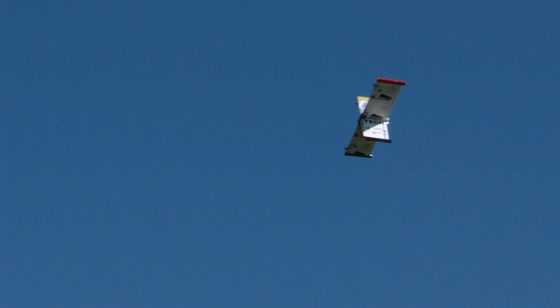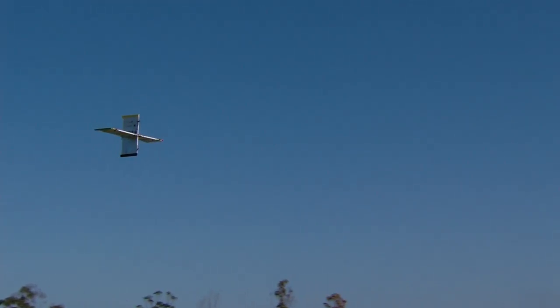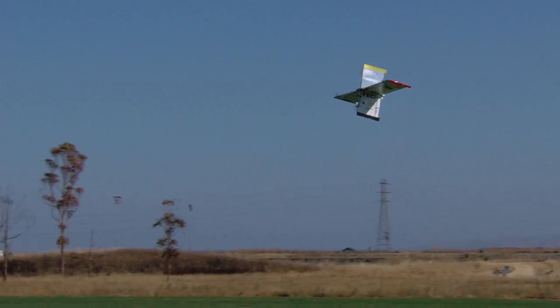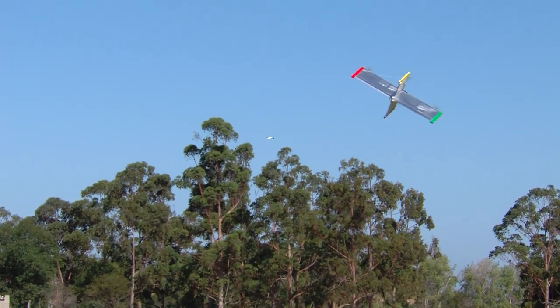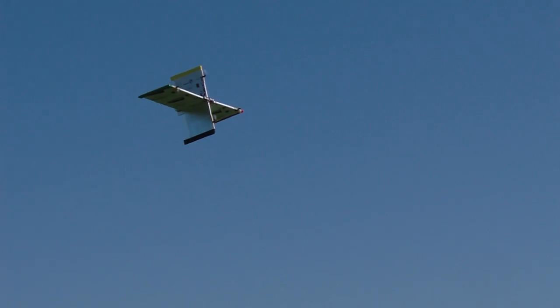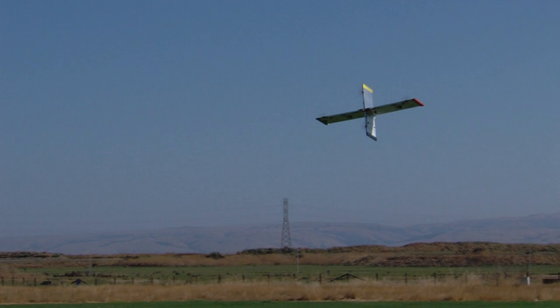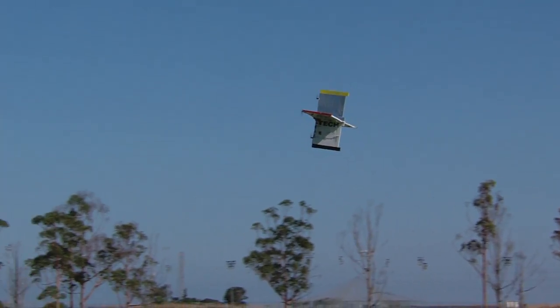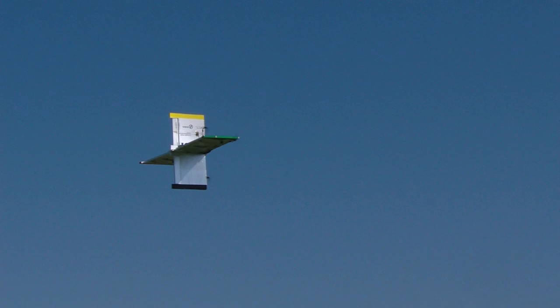I don't usually like to fly really low, especially in gusty turbulent wind coming through the trees, but for the benefit of the camera and a sense of scale — after all, it's an eight-foot wingspan. There's also no need to fly fast. It's got all this wing area, only weighs about five and a half pounds. If you're using all that power in forward flight all you're doing is churning propellers and wasting battery, so it's just not necessary.